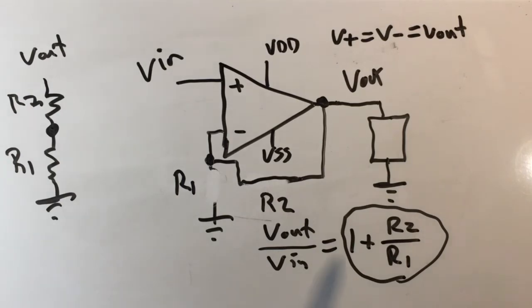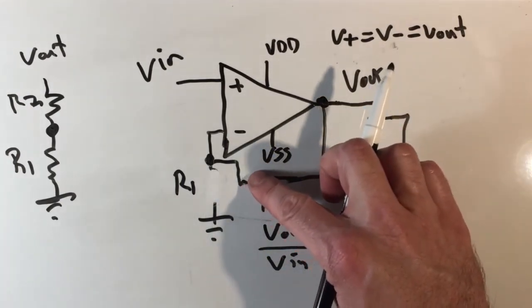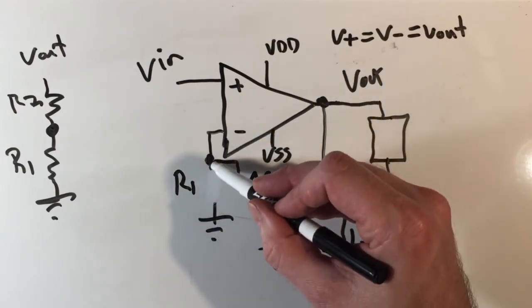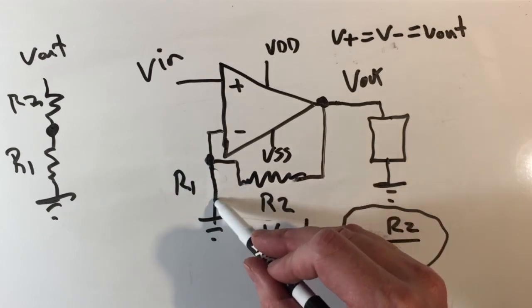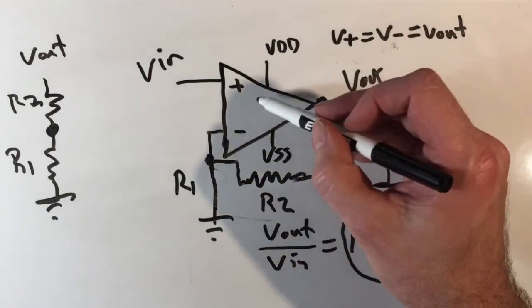We could go the other way, where we have a gigantic resistor and a short circuit. Then our gains can get really large. As R2 goes to infinity or R1 goes to zero, this is just going to blow up. In this situation, the limiting factor is really the gain inside the op-amp.